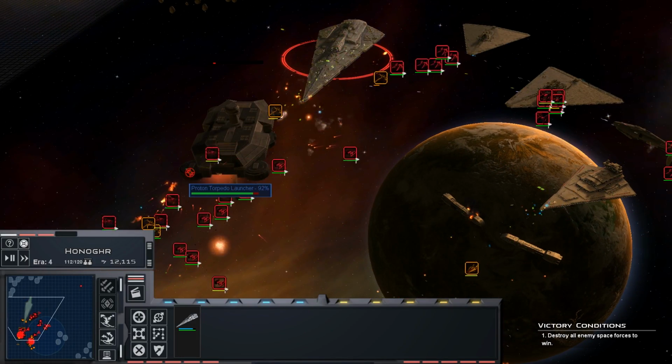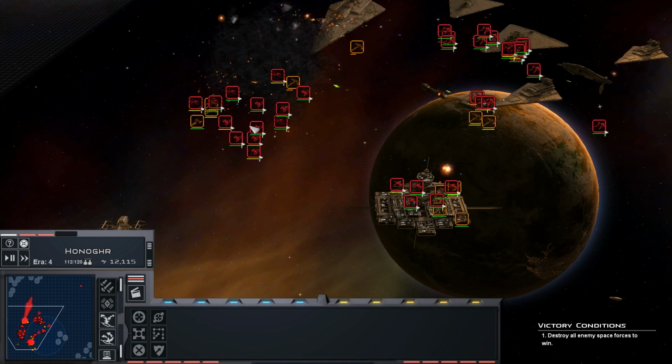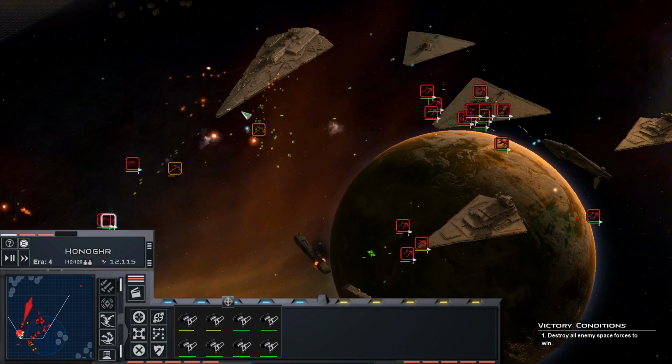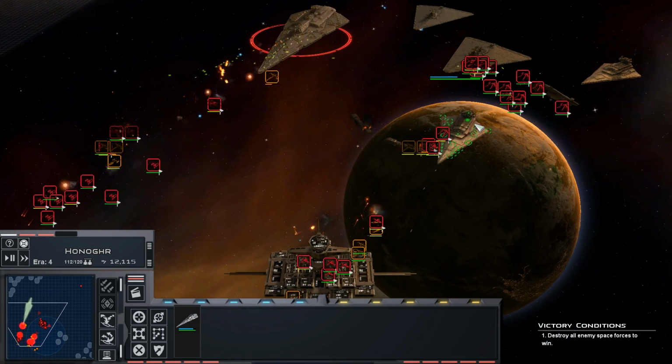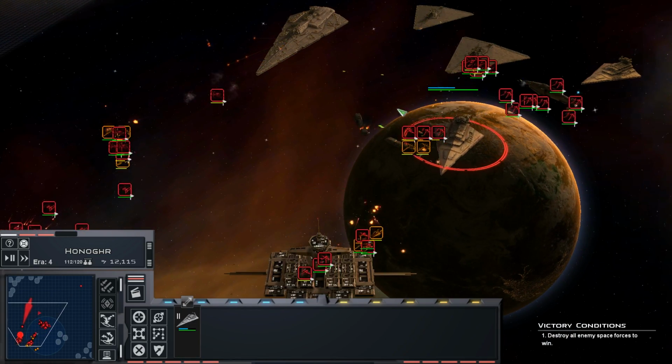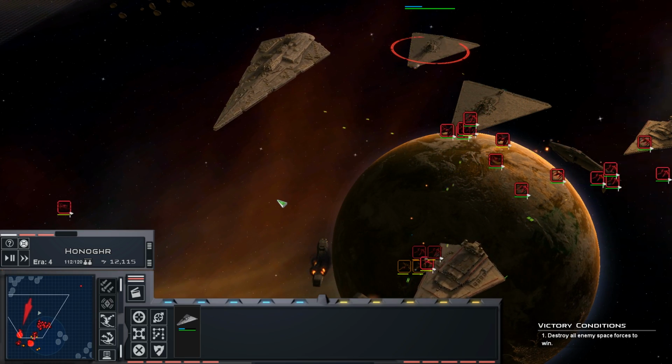Alright. They had a trade port here. Does that mean they have economic structures on the ground too? Honegger doesn't seem like a major economic center, to me at least.